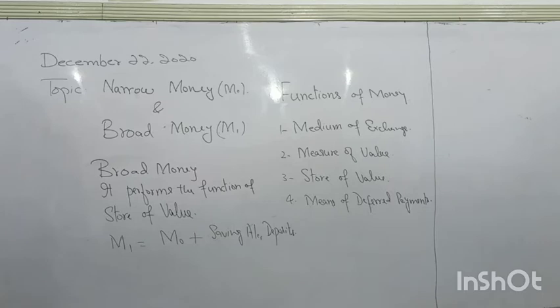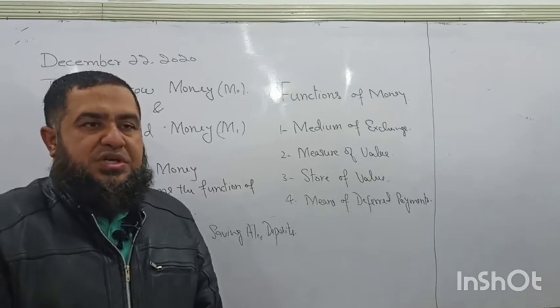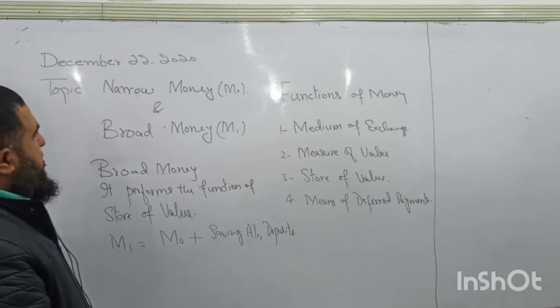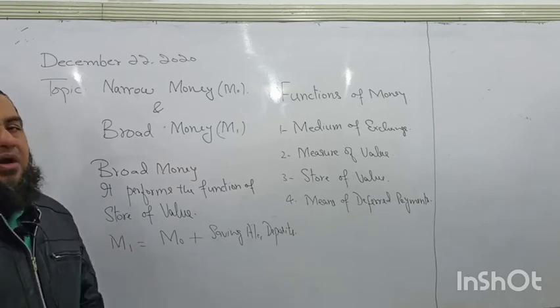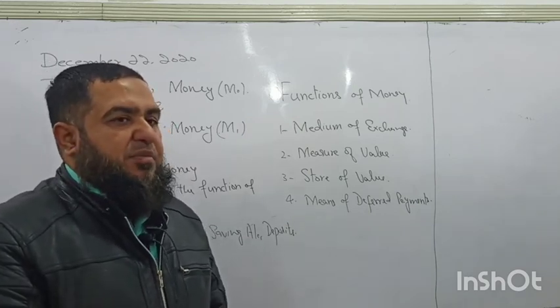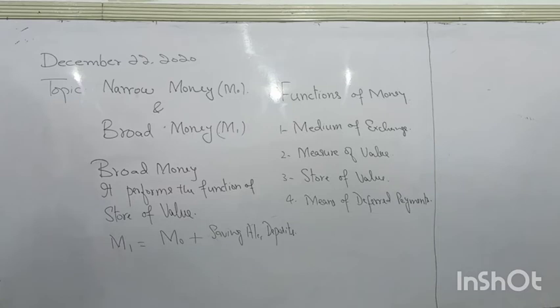So basically, broad money is also controlled or managed by the central bank. Whenever the central bank is designing the monetary policy of the whole country, it is going to control the whole money supply. So whether they are going to change the narrow money or broad money in the economy, they will design their macroeconomic policy according to their targets, which type of money they are going to target in order to control the money supply. That will be part of their monetary management of the whole country.